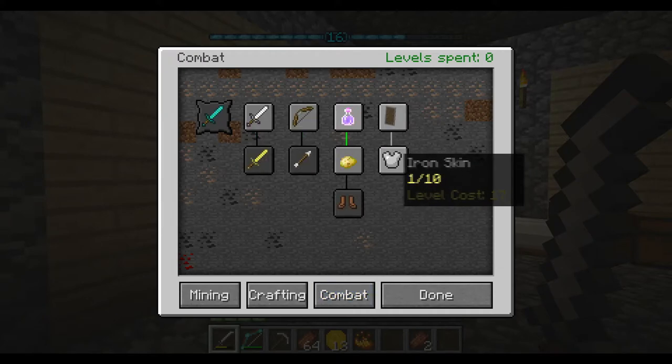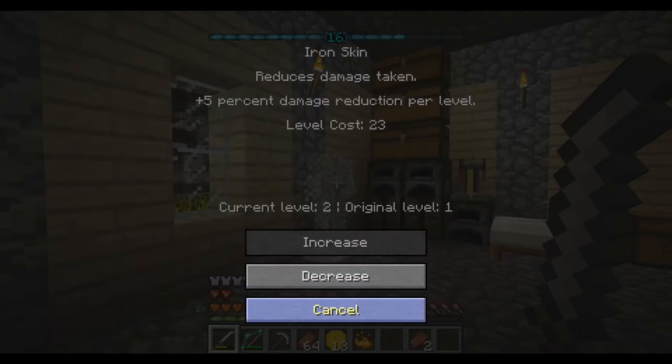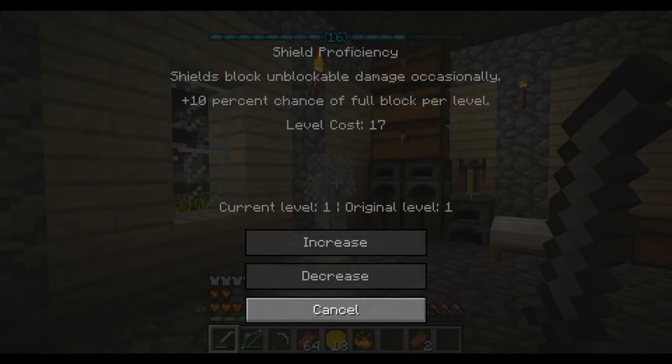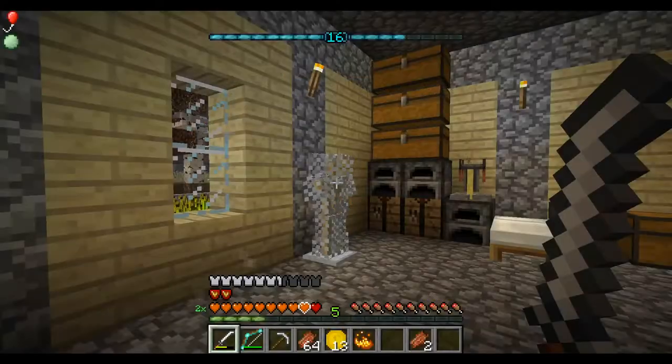So I'm actually going to go straight into this and I'm going to go into combat because I saw this iron skin here. It reduces damage taken. This is going to be really good. So I'm going to be doing that a lot. So I'm going to be doing iron skin, and then you have the shield block, which is going to be great because I am going to be using mostly shield blocking attacks and stuff like that.